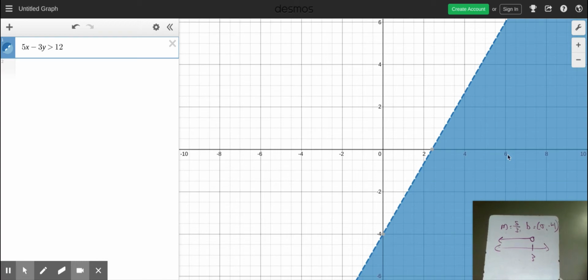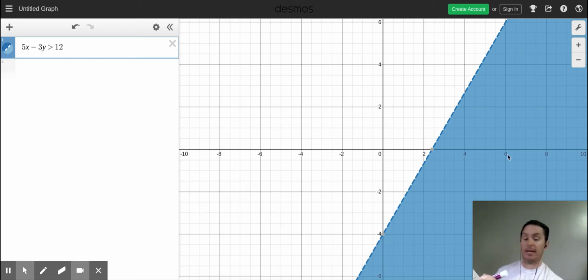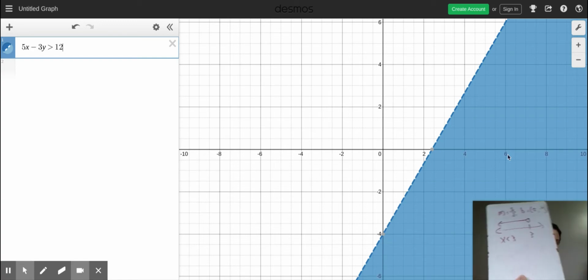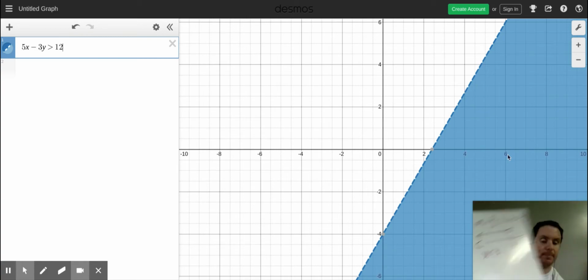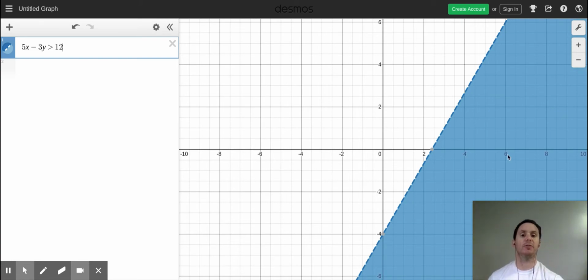Okay. What that actually means is I have a number that is less than 3. Okay. So I have x is less than 3. And that's what I'm graphing because I'm actually taking this to the left. Okay. So that's kind of what we're doing here. The only difference is now it's on a coordinate plane. So now we have to take that into account. Okay. Here is your basic rule of thumb. If you have greater than or less than, okay, those were our open points, meaning those were our dotted lines.